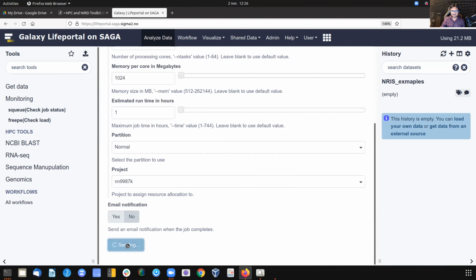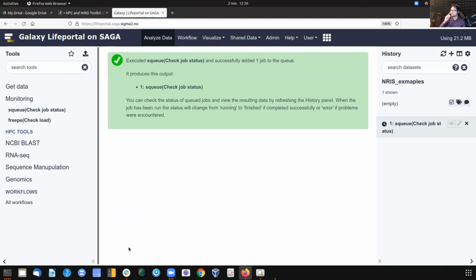When I click the send button, it will read all those nodes, memory and everything, and it fabricates a job script and sends it to Slurm, the queue manager. If you remember that blue person in the restaurant, give it to this person. I should call it a person. Slurm, the queue manager, executes the jobs, gets the results and sends it back to this web portal. So that's what happens.